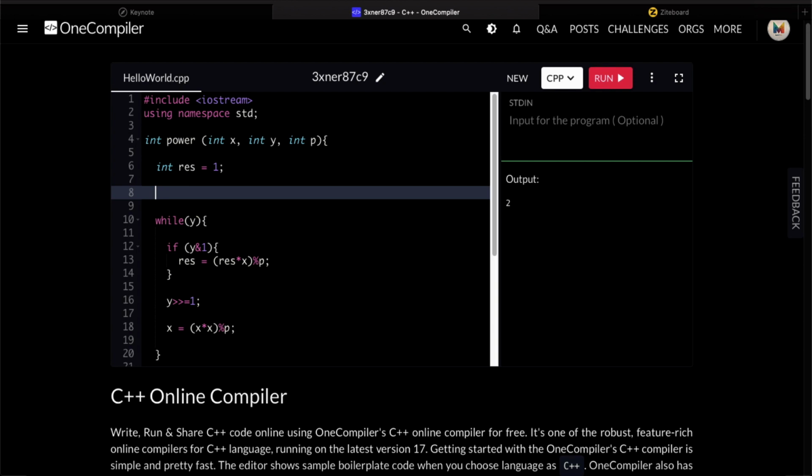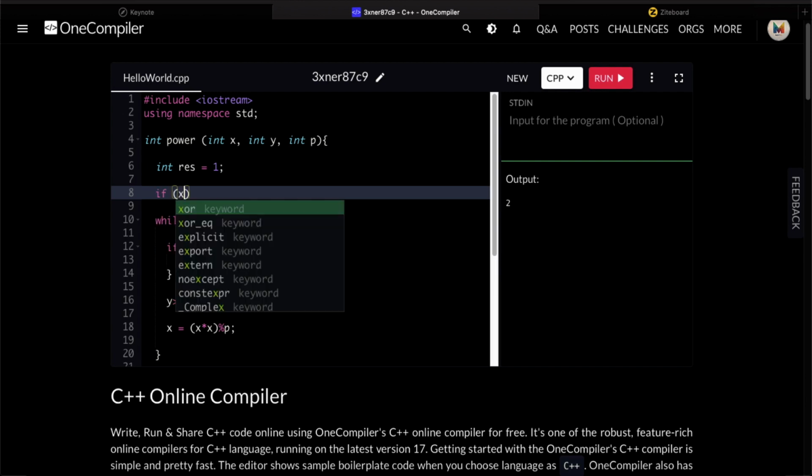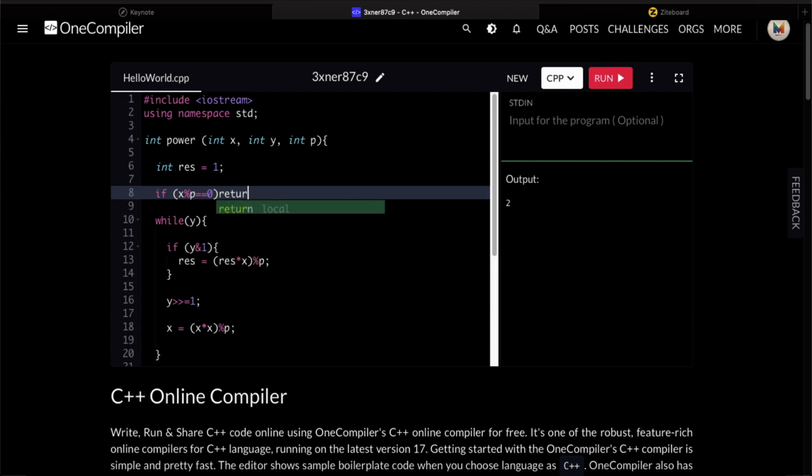So if x is already divisible by p, then you don't need to do anything, right? Because it'll give you 0 at the end anyway. So you can just say, if x modulus p equals 0, then just return 0, right?